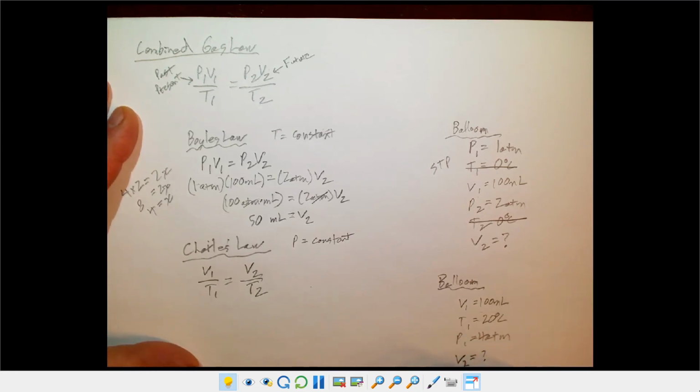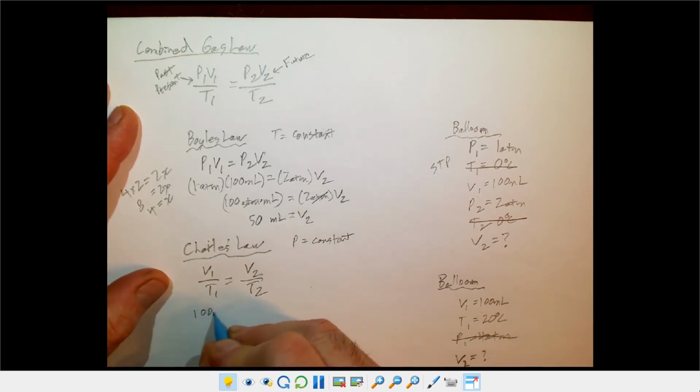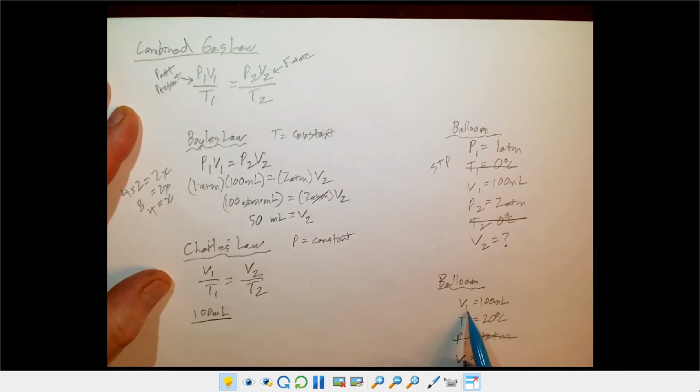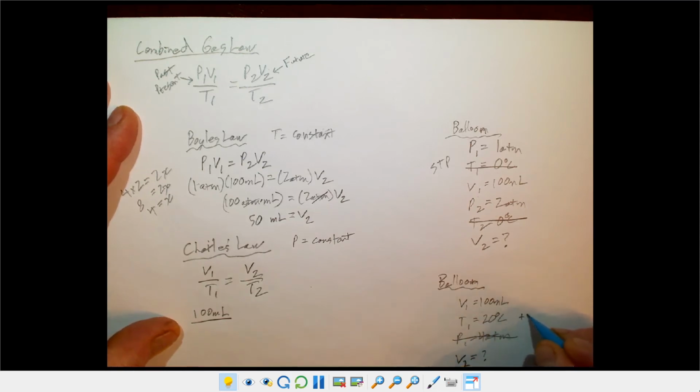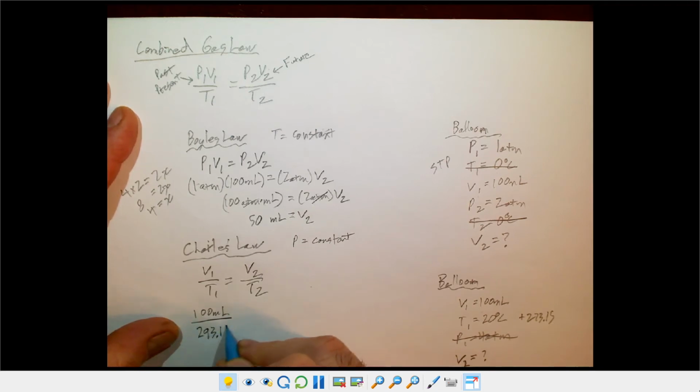And let's say that the final temperature increases to 40 degrees Celsius, and then the pressure ends up remaining consistent at 4 atm. So if that happens, you know that you're not going to use that in the expression. You can go ahead and plug all your numbers in here. So you have 100 milliliters as your starting volume, and then your starting temperature is 20 degrees Celsius. Don't forget, you have to add 273.15 to that number before you can stick that into the expression. So that would end up being 293.15 Kelvin.